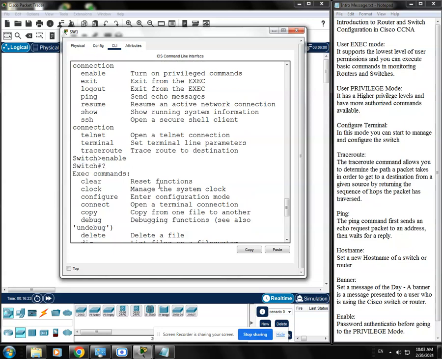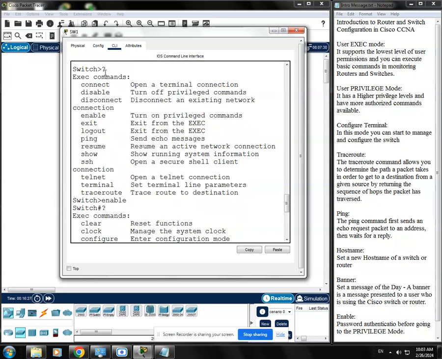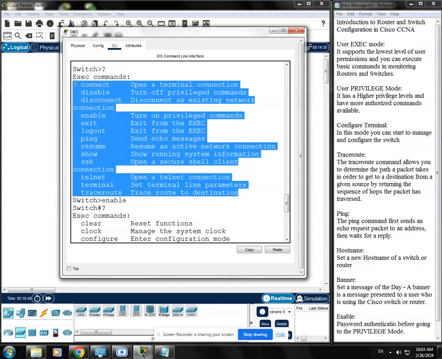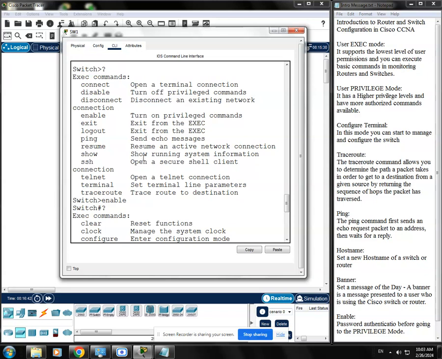So what is the difference between user exec mode and privilege mode? Well, it's simple. As I mentioned a while ago, in the user exec mode you can only find a few commands that you can execute, and they are just basic, for monitoring the switch.